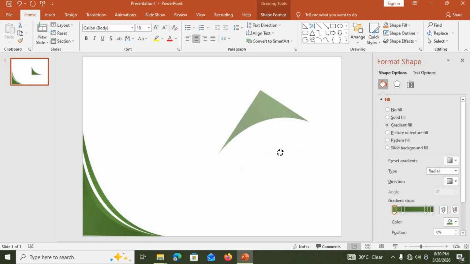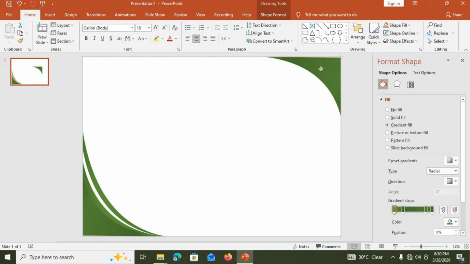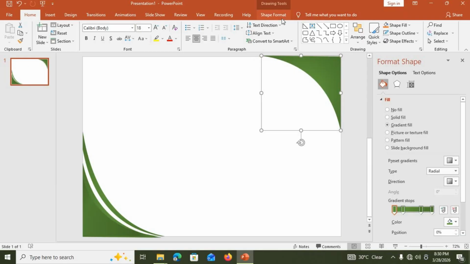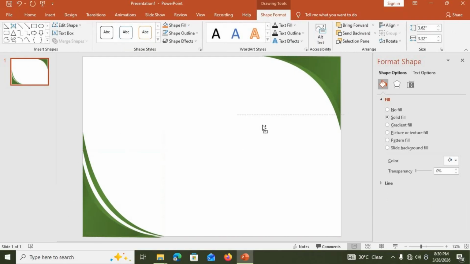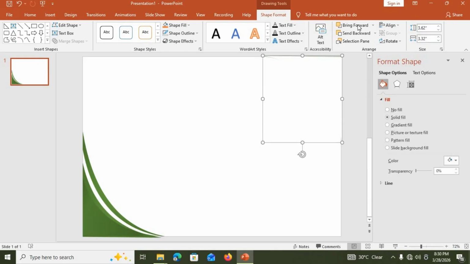So I'll rotate it this way. So I'll align it somewhere around here. So I'll take the next one, which is right here, and I'll make another copy. So I'll also align that one over there, and then send that one to the back. So I'll take the white, make a copy here, rotate it, and send that one also to the back.